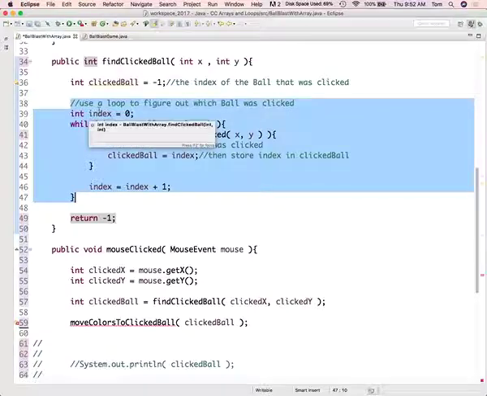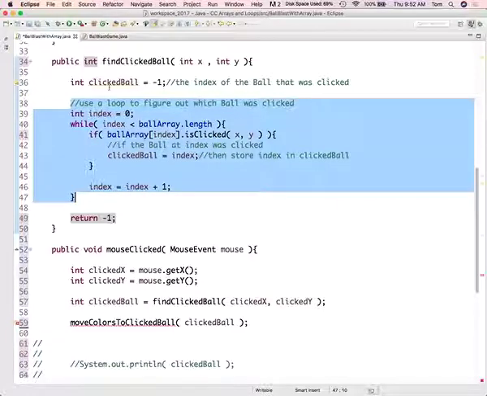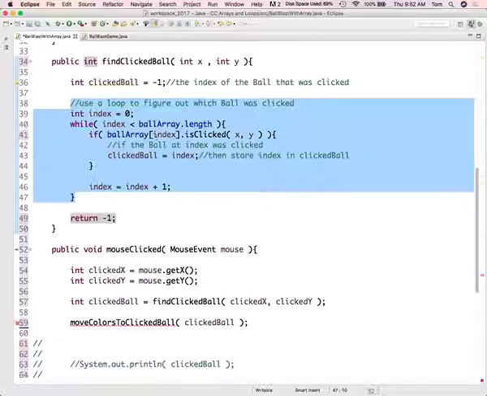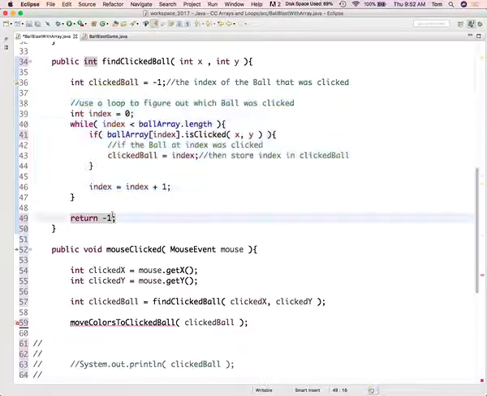Return the index, to determine what clicked ball is, right? Clicked ball is going to be which index got clicked. Does that make sense? And we want to send that back to the mouse clicked method. So we want to send back clicked ball.